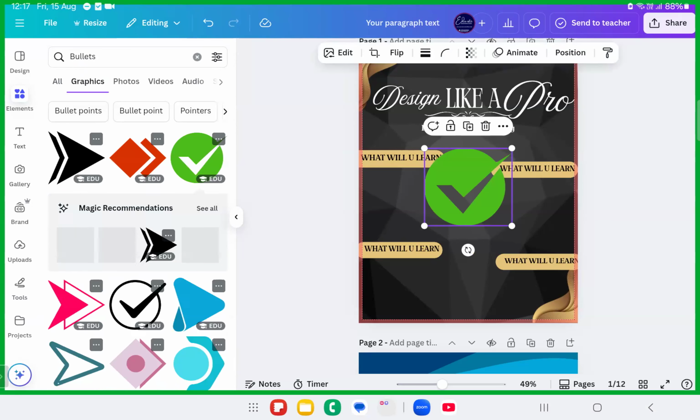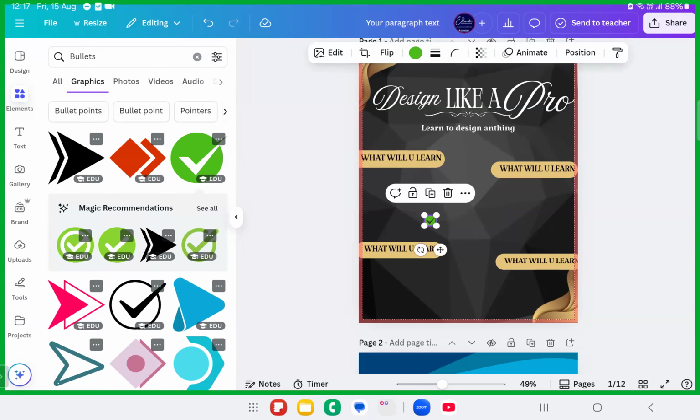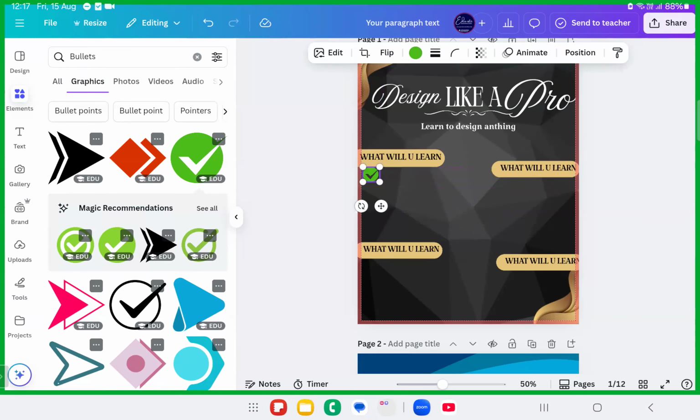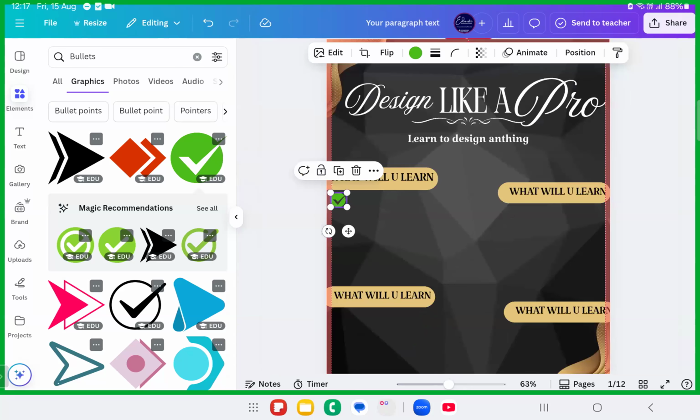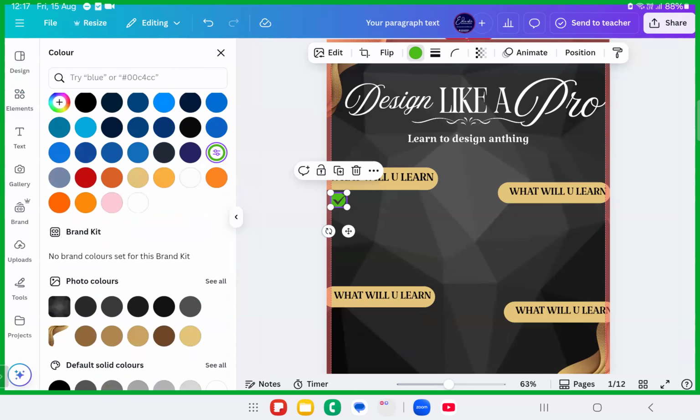Now what is the color? Do you keep it green? No, right? What color should be selected? The same color as this one, correct? Yes, mashallah. Please, dear sisters and brothers, I want you to maintain the consistency in your design. Don't put different colors, different fonts into the frame and make your design look ugly. So make sure you're designing it very well, inshallah. So how to change the coloring? Just go to the coloring and change the coloring.